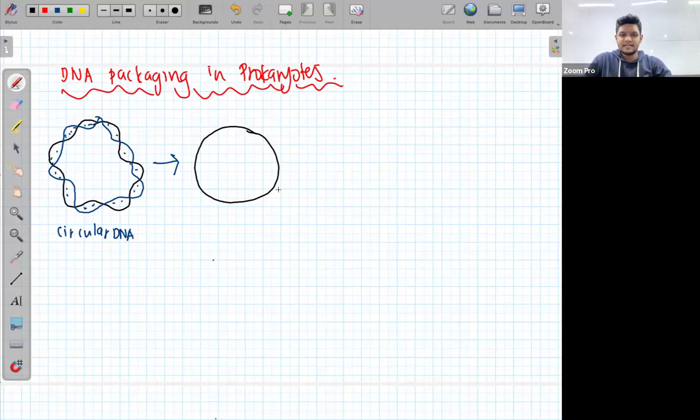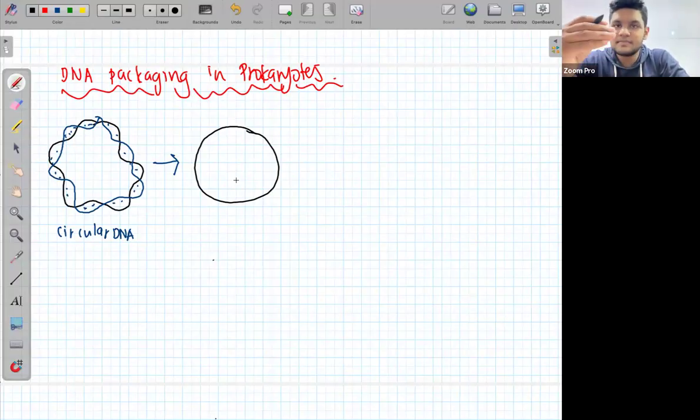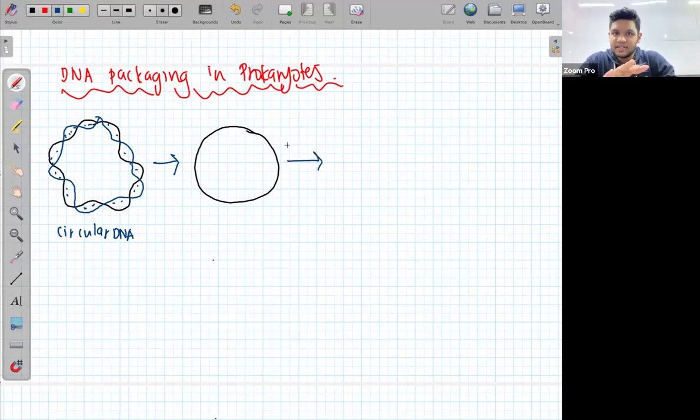Now, here the DNA is ready. Before DNA packaging, just think. Don't expect every word I'm saying to be in the resource book. For explanation purposes, I am using some words. Just think that before DNA packaging, the cell gives a signal. The resource book hasn't given those details; I'm just saying it for explanation.